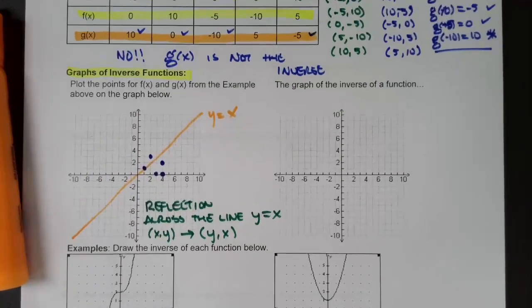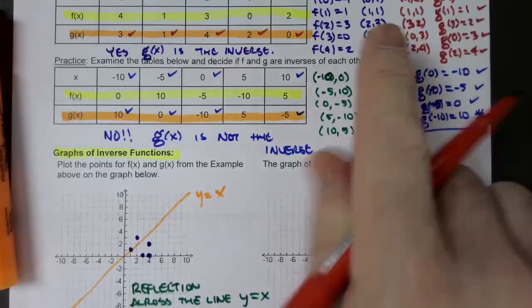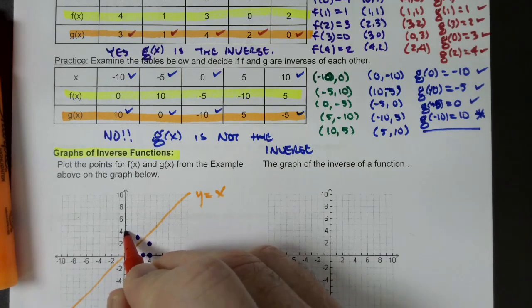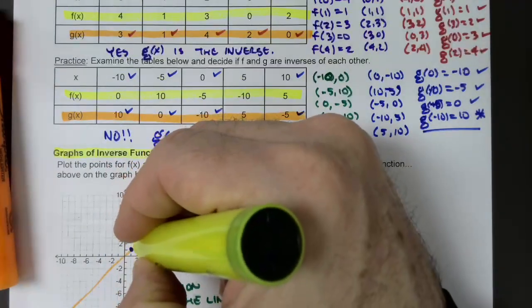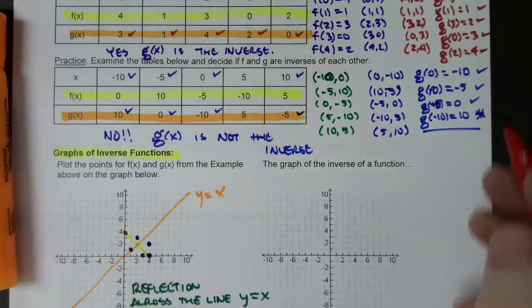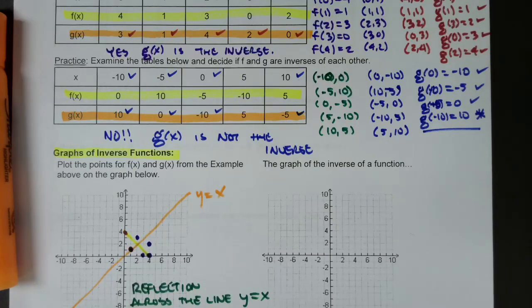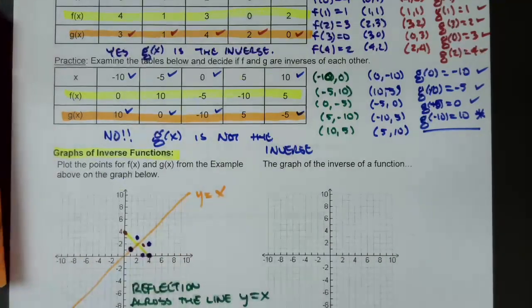And indeed, look at our points here. Our point was (4, 0). That will be the reflection of this point here, (0, 4). (4, 0) is here. It's a perfect reflection across that line from our previous point. Each one of these points that we have listed will follow that. And of course, (1, 1) and (1, 1) are the same point because they are on the line of reflection. Points on the line of reflection stay on the line of reflection. Next, our (2, 3) got reflected to the right 3, up 2. These two guys match up perfectly.